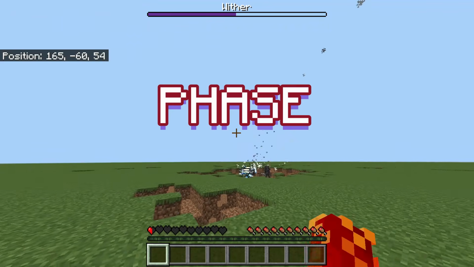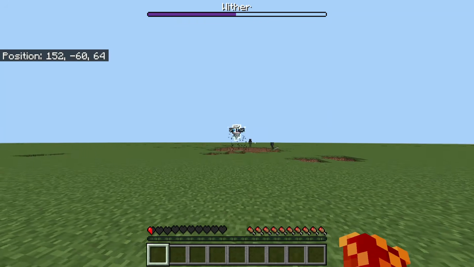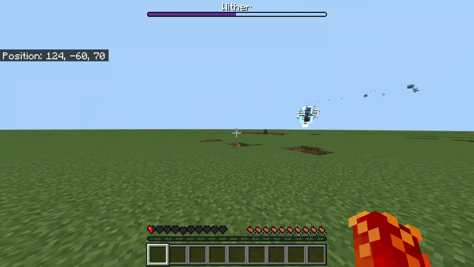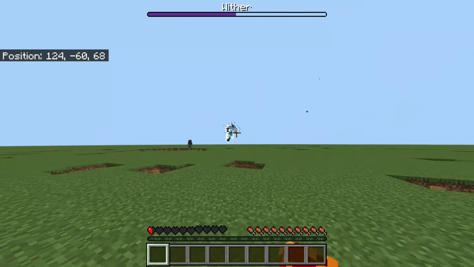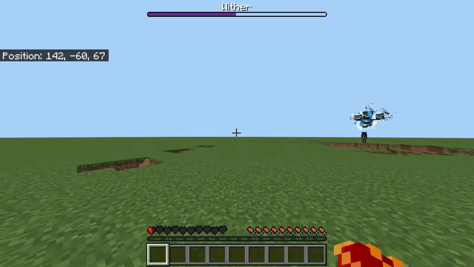Now we are on to phase 2. When it explodes, it also spawns 3 Wither skeletons, which aren't much of a problem since you can line up the Wither skulls to kill the skeletons. The Wither no longer flies around and is now grounded. However, it still has the same attack of shooting 3 black skulls and 1 blue skull.